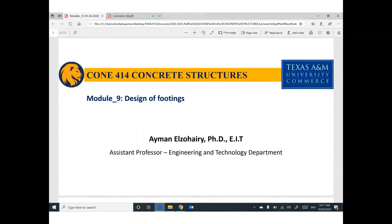Today's topic is the design of footing. In this course, I will talk a little bit about foundation because our course is concrete design, not foundation design. You should have another course called soil mechanics and foundation with Dr. O next semester. I believe it will cover too much information and I encourage you to take as much as you can from this course.